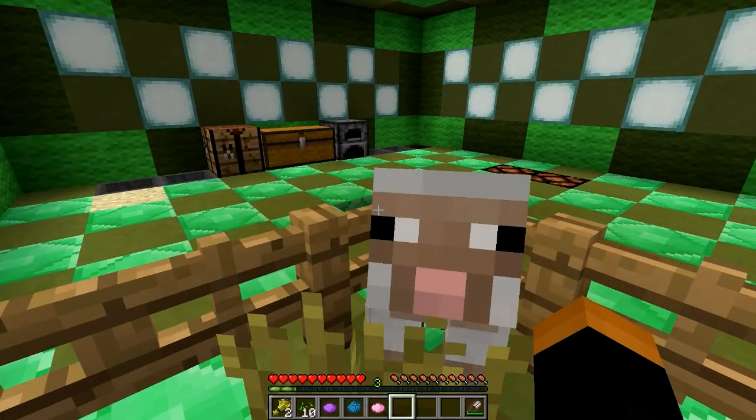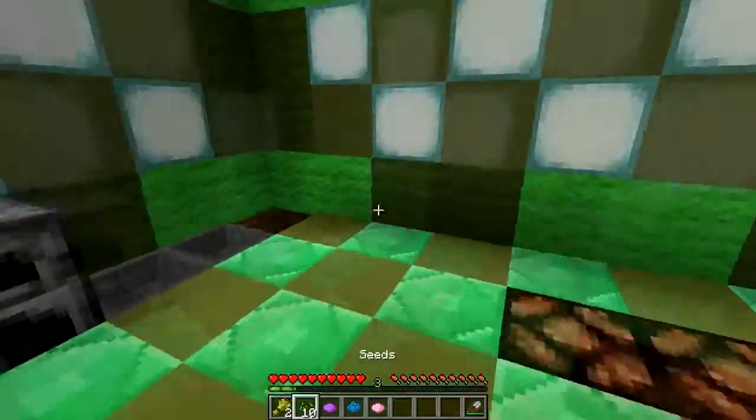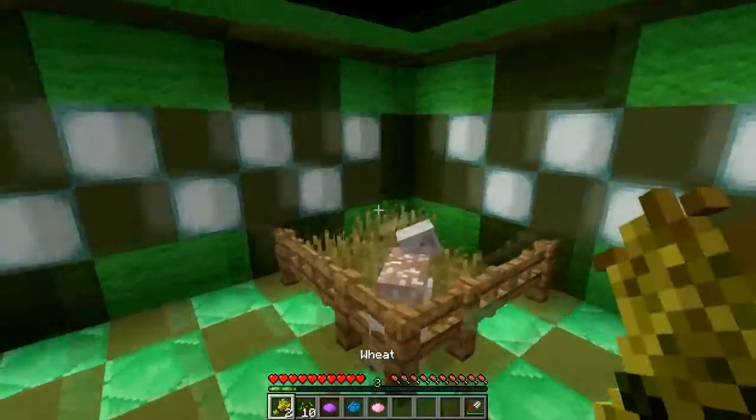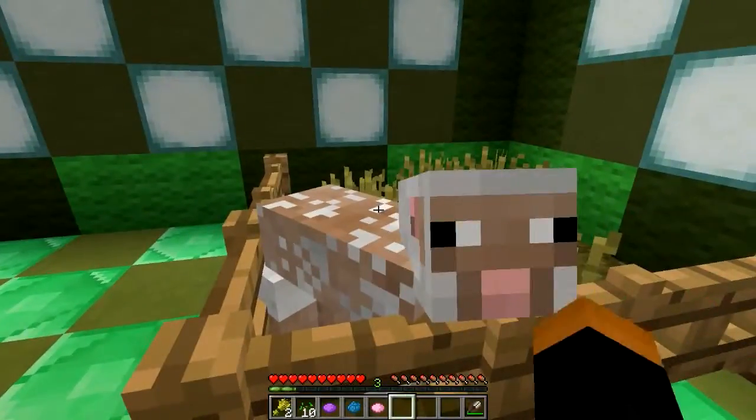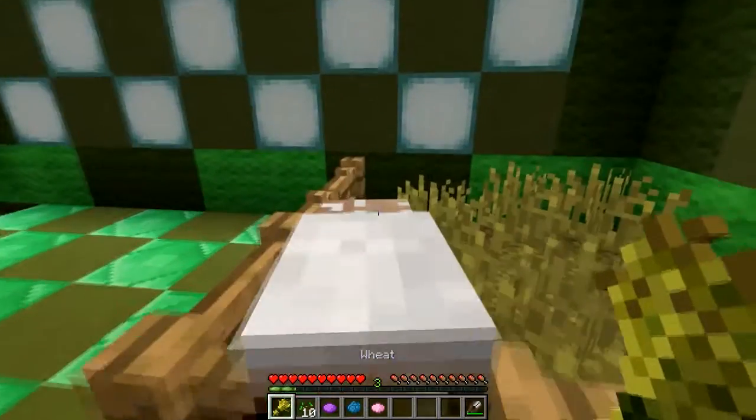Can you eat, please? I'm giving you what you wanted. I'm about to just spawn another sheep. I'm serious. I'm gonna kill you. You don't drop anything. You're not useful.